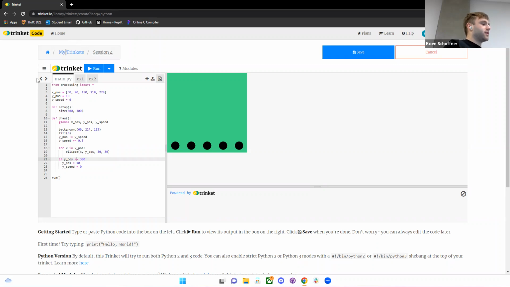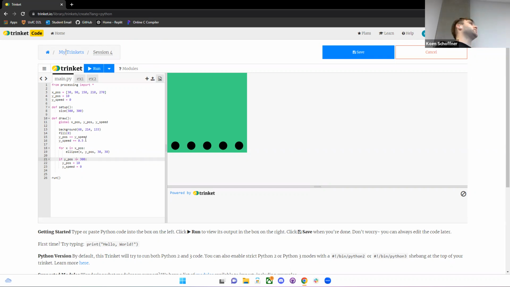About 15 or about 30 pixels in diameter. So 10's a good base for the Y. That's fine. Declare those all global, background, fill, right? And then we have to increase our speed. Like we said, the balls are accelerating downwards. So we're going to increase our Y position by our speed. That's going to move them down. But then we're also going to increment our speed. So that makes them accelerate.